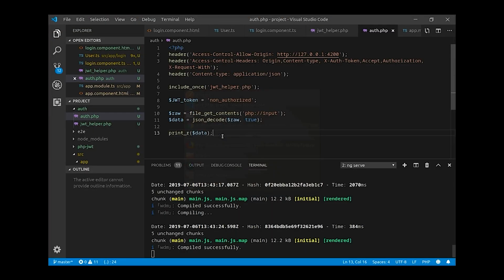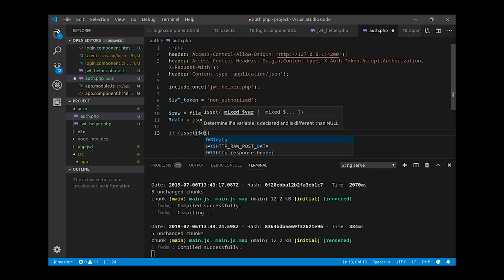We go back to our Visual Studio Code, and instead of just printing the data, we will simulate a database connection with a simple if statement. So first we will check if we have set those parameters in the request. So if isset data and the field pass. So this is for the password.